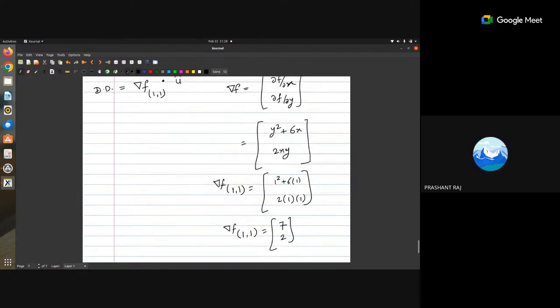Yes, sir. Sir, gradient is a plane, isn't it? Gradient is a plane. I will not say it's a plane. In case of two dimensions, it is a plane only. It's a vector, right? So vector cannot be a plane, in case of two dimensions also. No, it shouldn't be the plane. Okay, in two dimensions, because it's a direction, right? So gradient will be a line. It will be a line there in two dimensions.